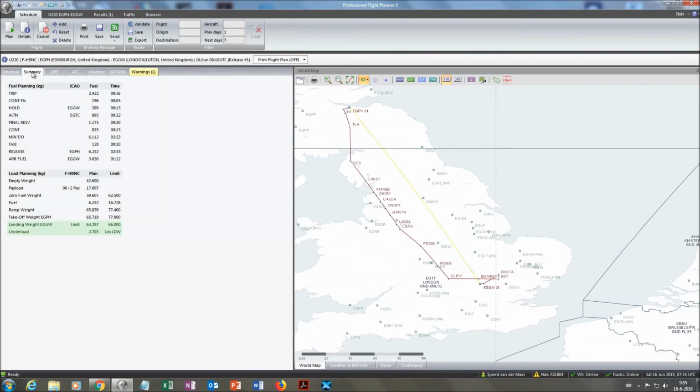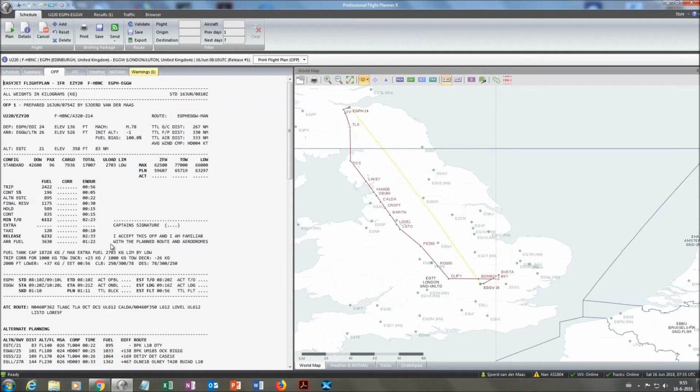I can go to a flight summary, which gives me a summary of my fuel planning and the load planning. I can go to my operational flight plan. I will go into more detail in a second.